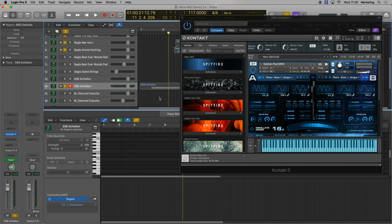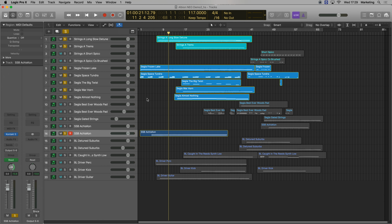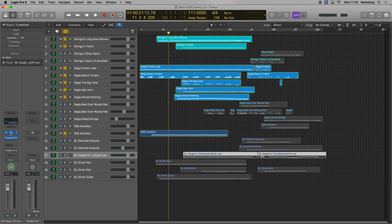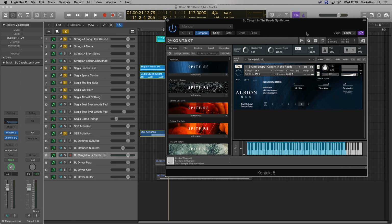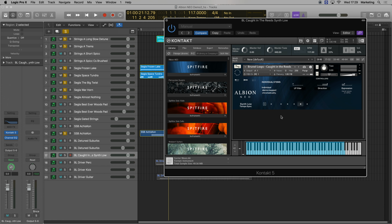Again, keeping in line with this movement throughout. And then I thought, now that I have these orchestral type pads, I wanted to add some different elements to this one too. So I opened some Brunel loops, and the Brunel loops are made up of a band consisting of a drum kit, percussion, synthesizers, guitars, and violins. And what you get is patches where the whole band is playing together, but then also the individual stems of that band, so you can pick out different elements of that.